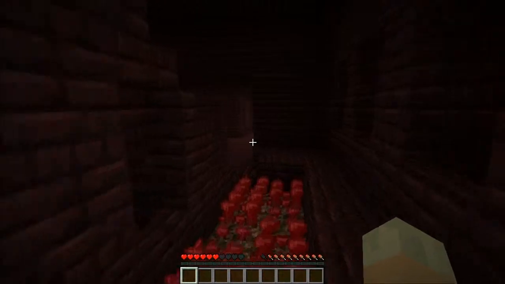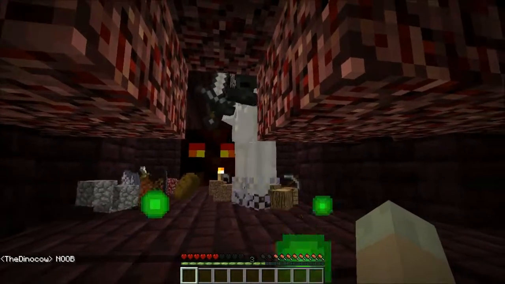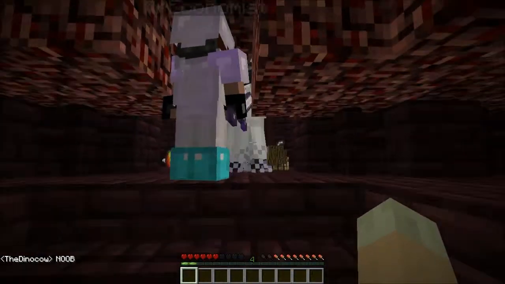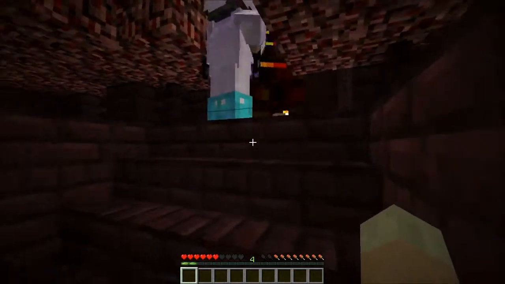I think it was over here. I think it was this. Yep, it was this. Good lord, and there's a magma cube. Sorry. Oh, that's a wither skeleton with your armor. Yeah. Oh, God. Magma cube! Huzzah!